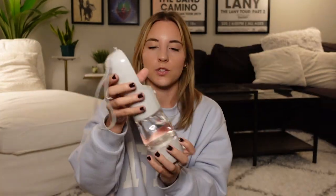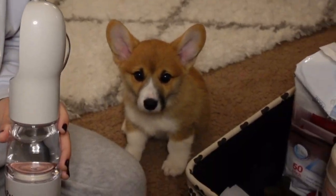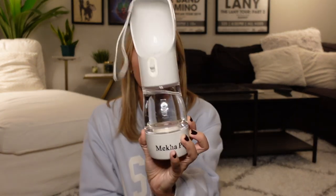If your puppy doesn't finish all the water, you just switch the lever back and pour it back in. This just works so well. The bottom twists off so you can put treats or food in there — it's like a one-stop shop. You twist the top part off to add water, twist it back on, it's so easy. He is just staring at this wanting more water. I got this on Amazon for $13 — highly recommend.